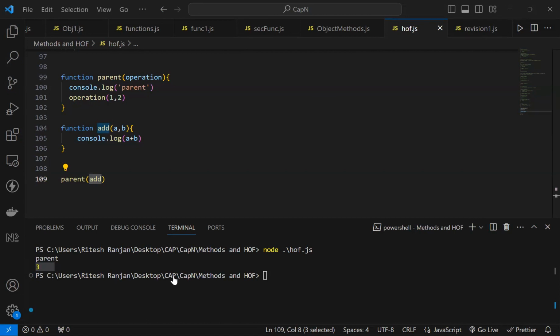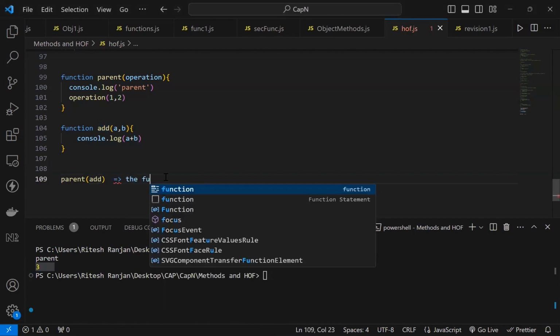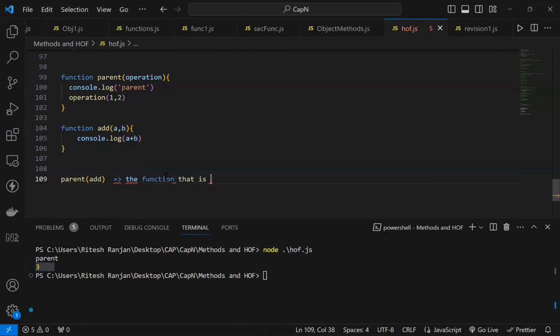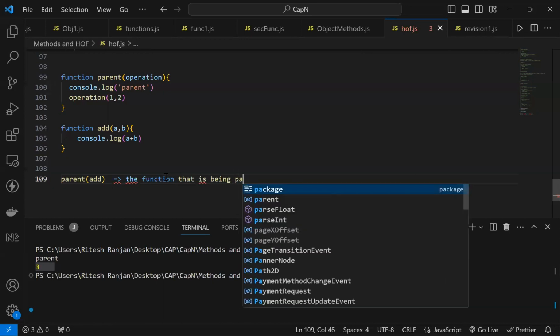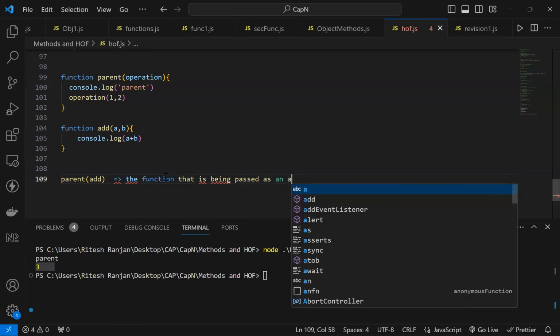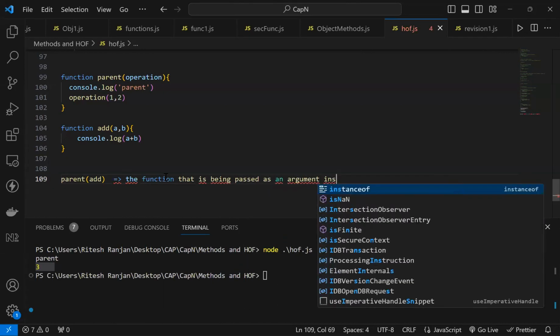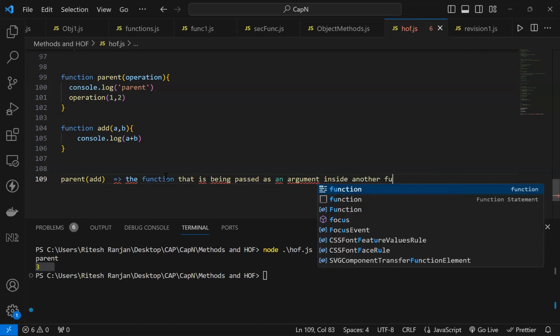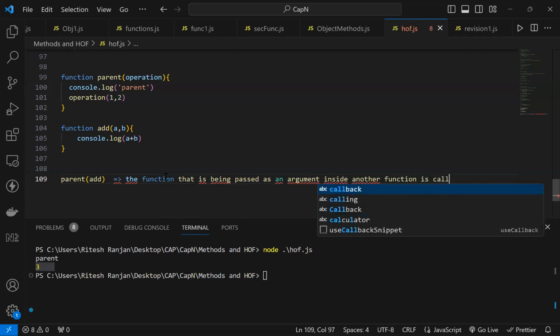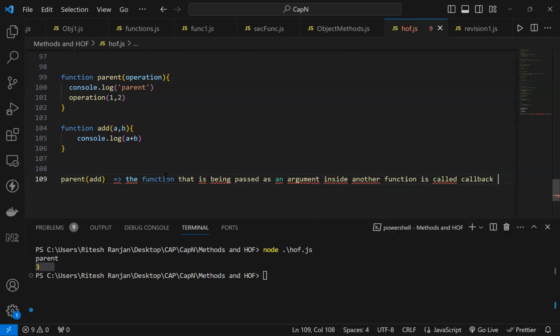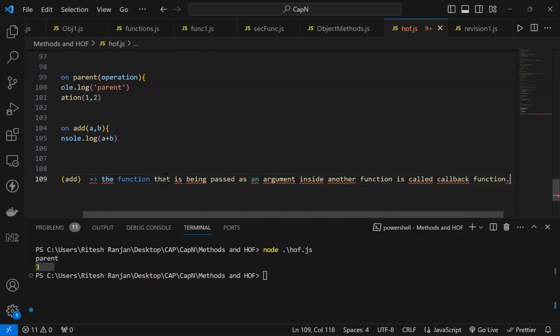Callback function, right? So I can say the function that is being passed as an argument inside another function is called callback function. Understandable, people?